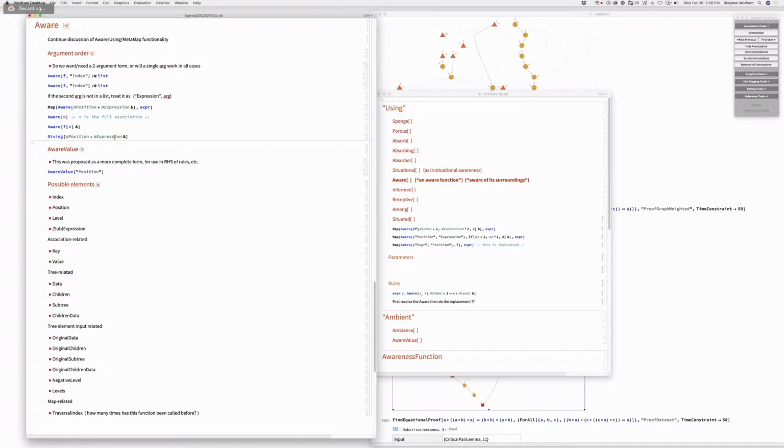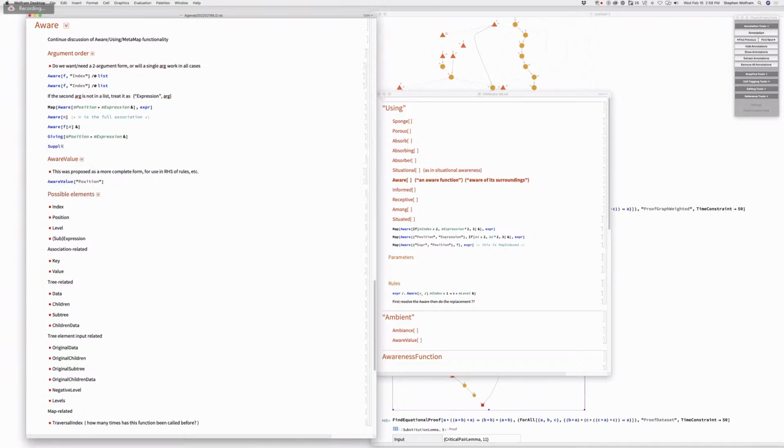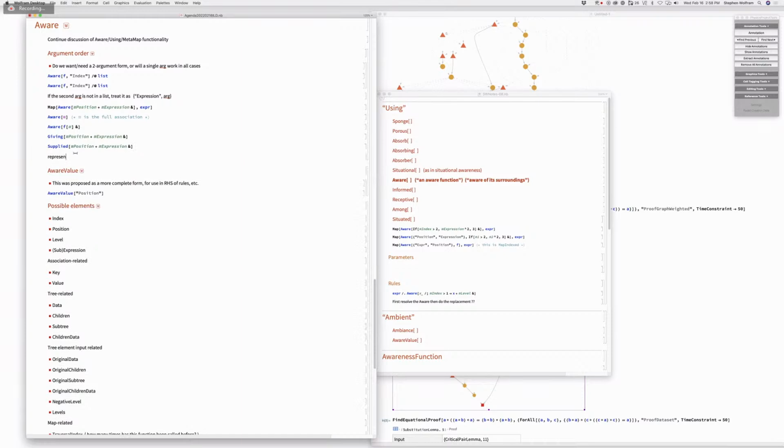Why isn't it supplied? That's interesting. Okay, what would the sentence say? This would say something like, represents. Okay, so supplied of f.